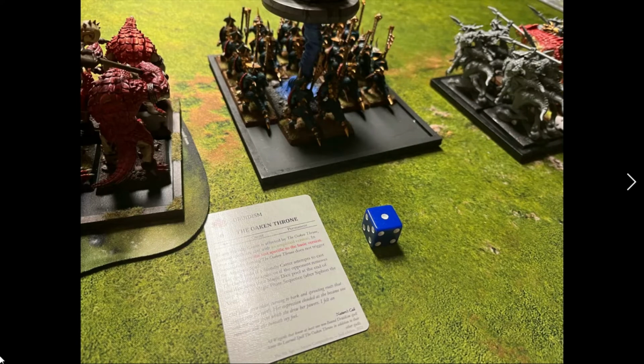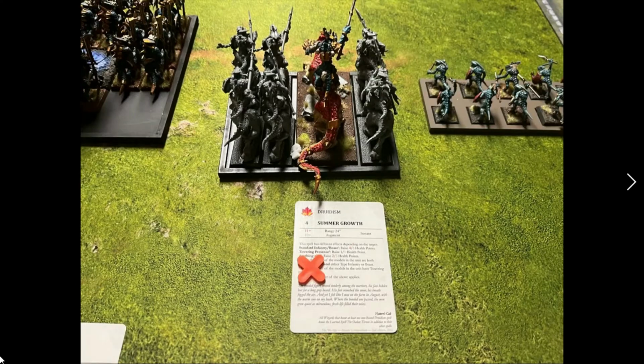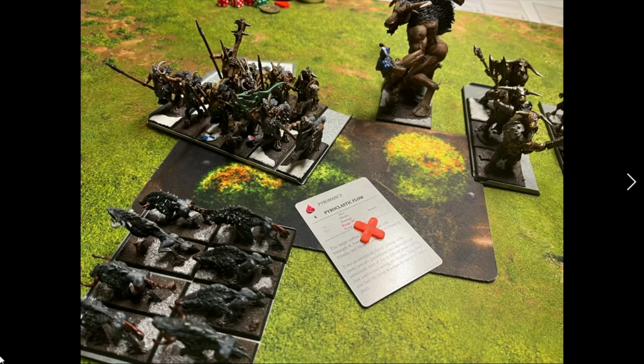I try to get Oaken thrown up, and I rolled a 1, so lose a dice, a bit of a bummer, but it's okay. I do get Master of Earth off on the Centaurs, and I kill 2, so not a bad start. I attempt Summer Growth to get these wounds back, but I fail it, or it gets expelled. And then I also try Classic Flow, and I almost got this off, but my opponent just barely caught me.